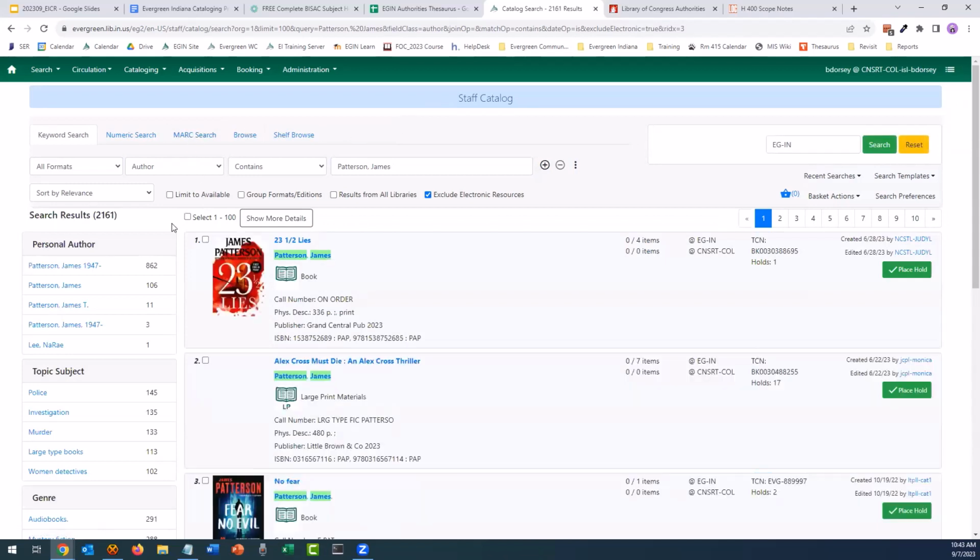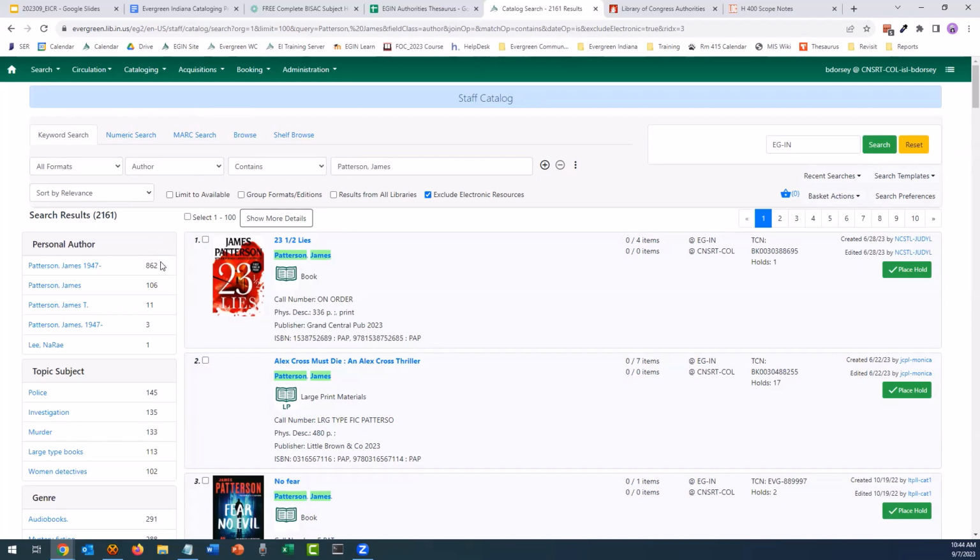If we look at the facets over here, this probably isn't the entire list, because with the angularized staff catalog we cannot see all of these. We would have to go into the traditional catalog to see all of them, because there might be a more button.